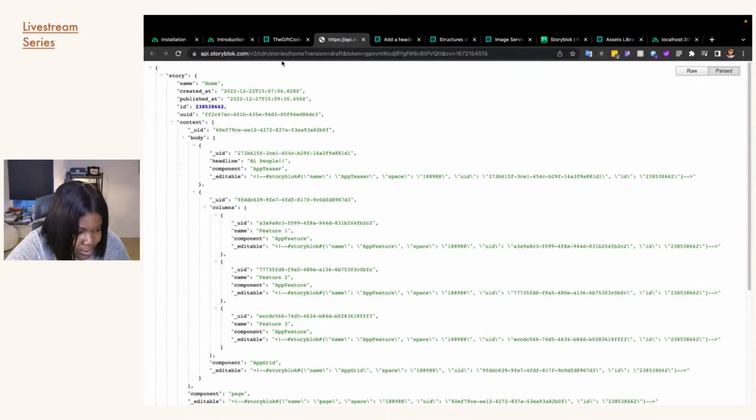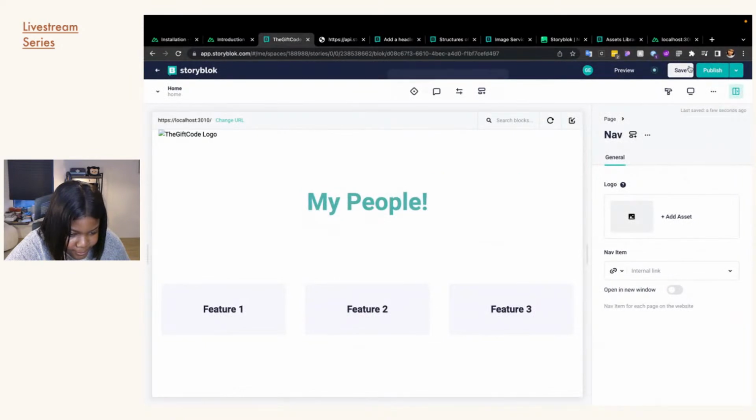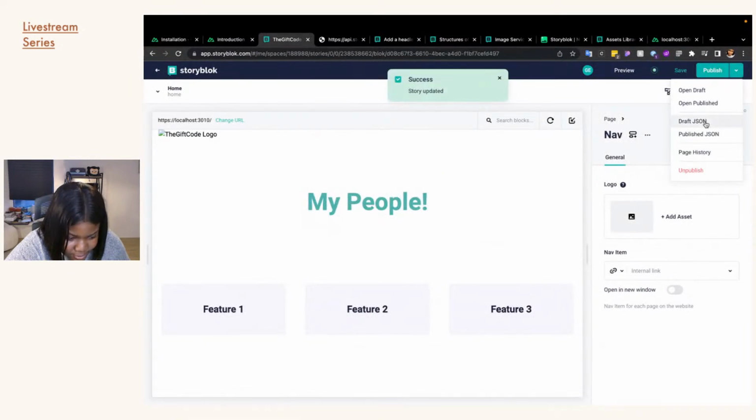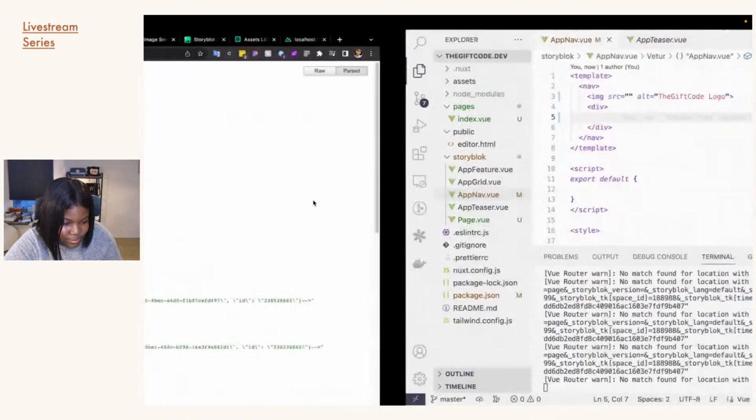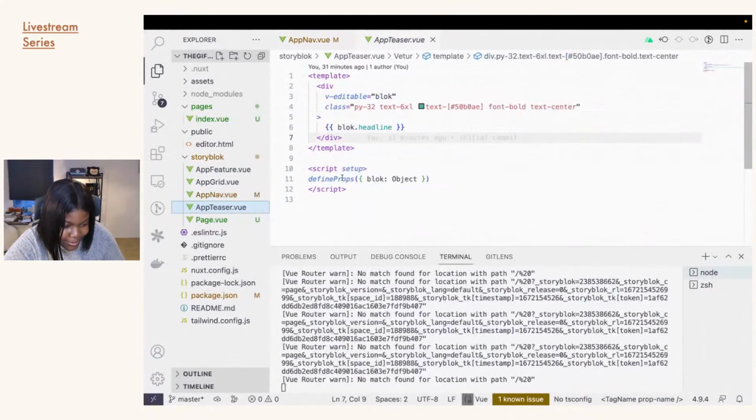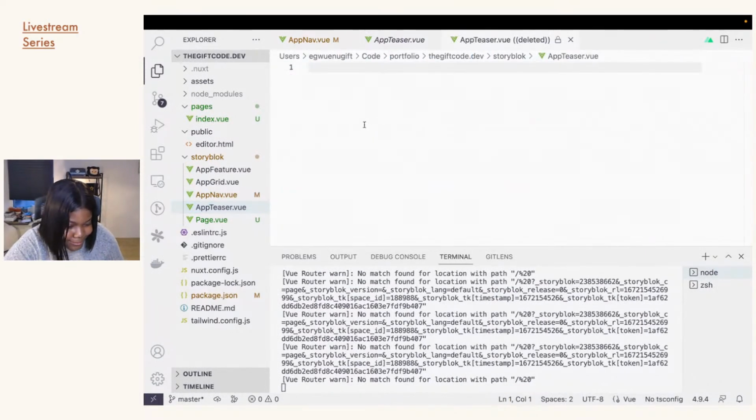Nav has no content, so I need to save it first. Okay, now if I check draft JSON, now I see it. Nice. This is nice. So what I need to call is block.nav item. Or we'll try for the logo, block.logo, I think. Because you see it here, right?